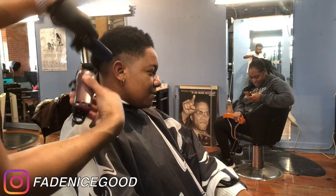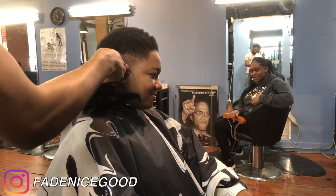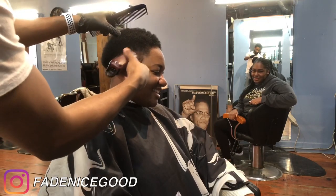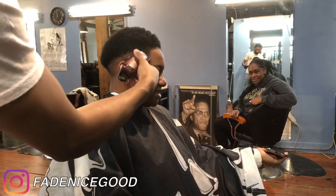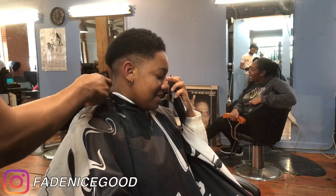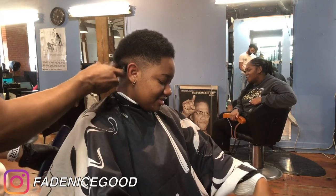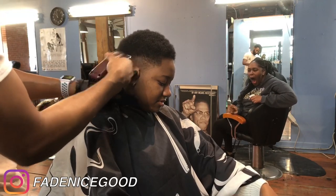So I got the 3/16 back. I have it open, and this is just providing some more gradiency. I'm just flicking out at the top of the fade so that it transitions real well. You'll see after I do this step, I'm going to shape it up with the clippers without a guard on it, but this is the last guard I'm going to use. So all I needed was, you know, no guard, one guard, and a 3/16 guard. So I used two guards total to achieve this fade, and everything else was just shaping without a guard on it.